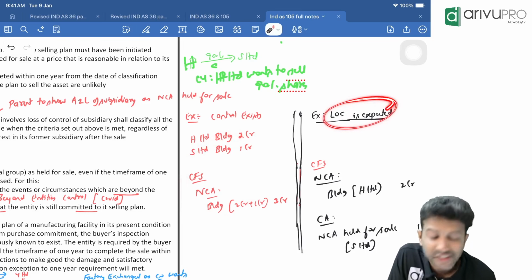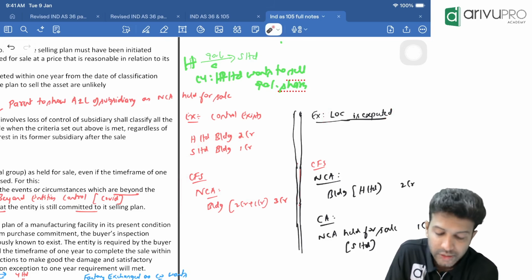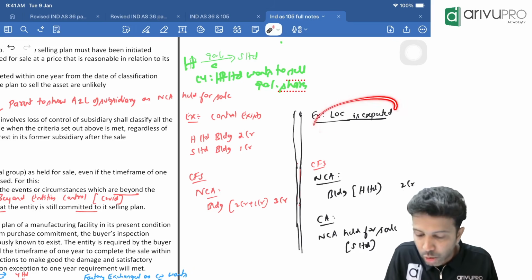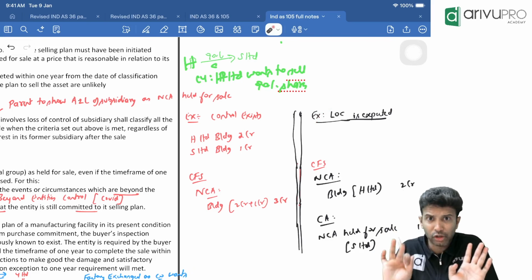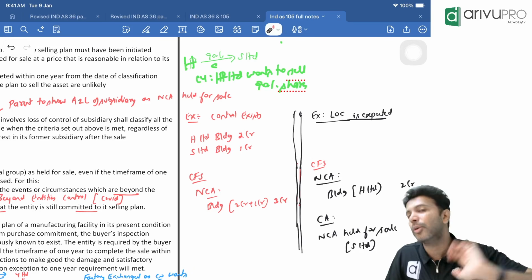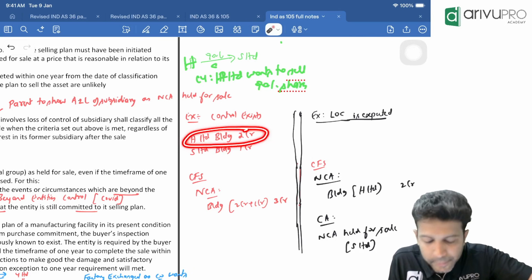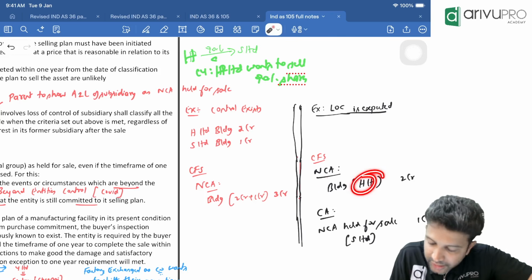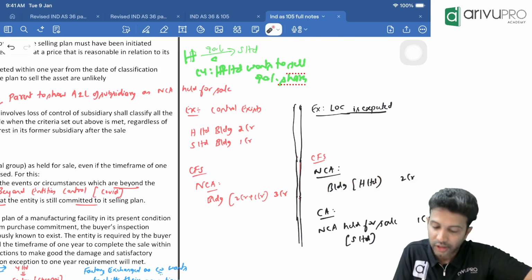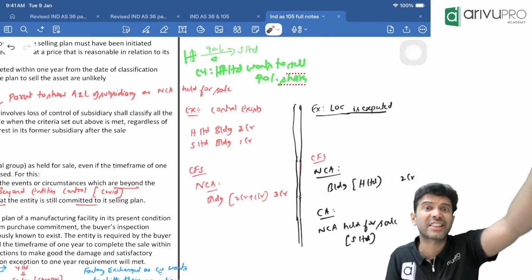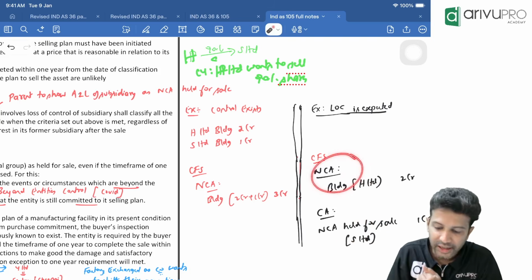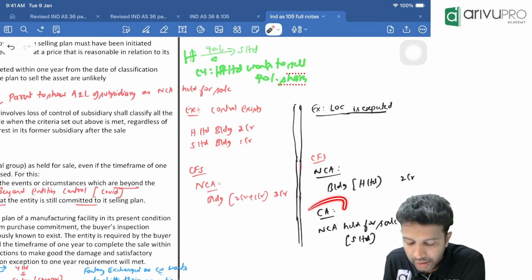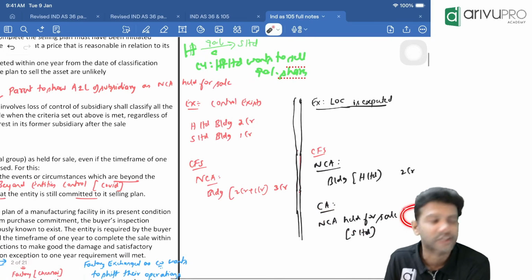But if LOC is expected, LOC meaning loss of control, if the parent is expecting to sell the subsidiary company's shares and lose control, then you have not yet lost control, but we have an intention to sell. In that case, how much is the parent's PPE? 2 crore building. Only that will come under non-current assets. Only H Limited's building will be shown at 2 crore under non-current assets. As I told, once an asset gets classified as held for sale, you can't show it in the main category, you have to show it separately. The subsidiary's building you will show separately, as non-current assets held for sale.